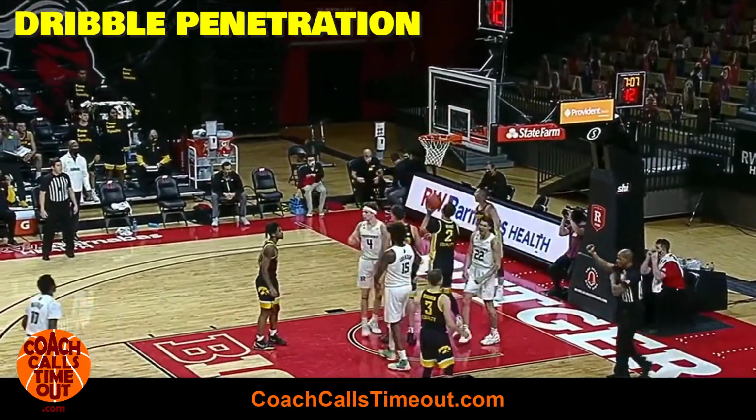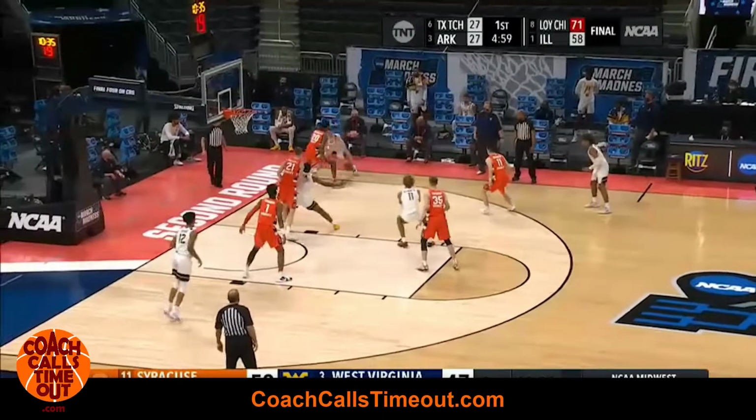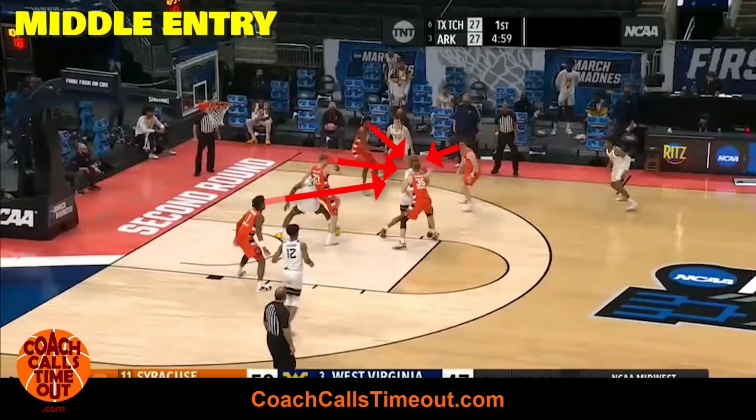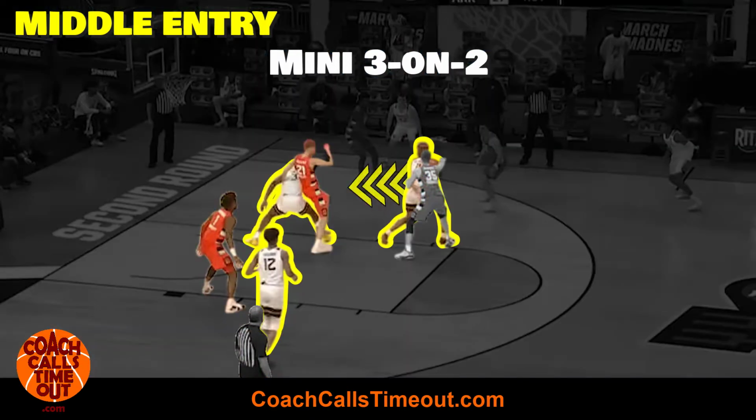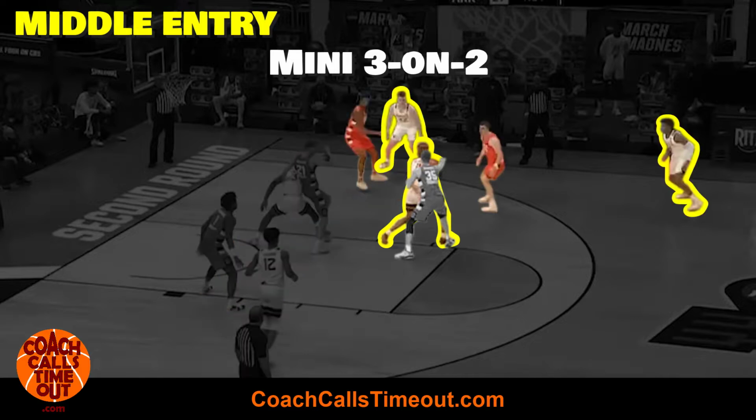Let's look at what happens when the ball goes to the middle. Same defensive reaction. Everyone turns their head. And because the defender is on the side of the ball handler, there's actually 2 3-on-2s, depending which way you look. If the ball handler looks to attack the rim, he has an advantage here. If he wants to kick it out, he has numbers here.